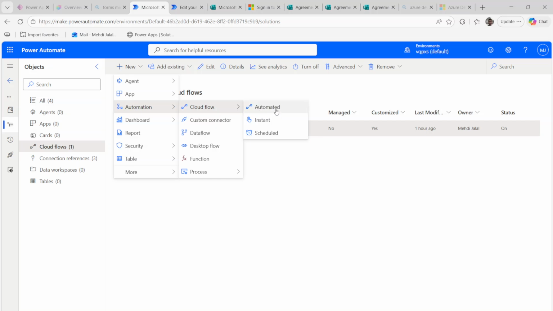Here, when an email is received, we want to read the attachment. For example, we receive Excel attachments which have a lot of information. Once the email is received, we want to get the attachment from the email and upload it into SharePoint. And then from SharePoint, we will read the Excel file data, extract information, and insert it into a Dataverse table. And some other things.